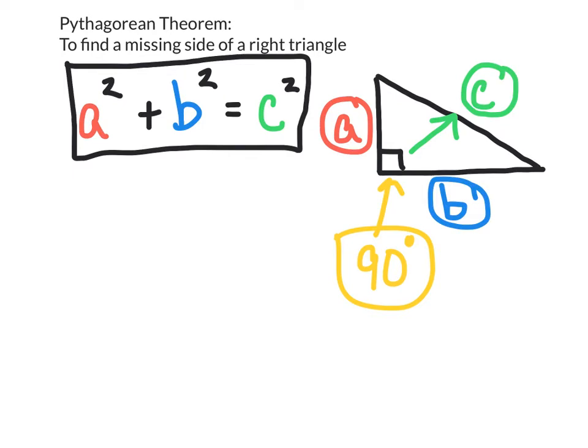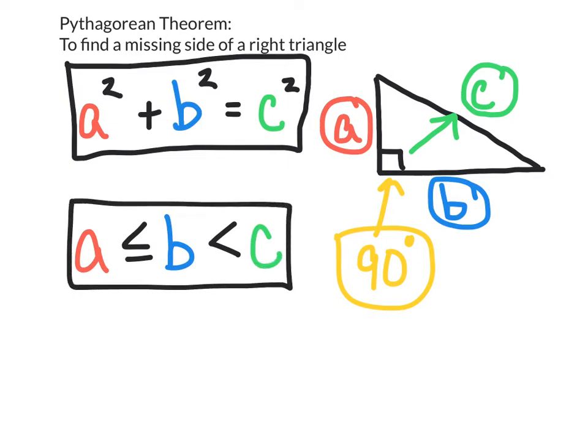Now, it is true that you can switch the labels a and b because addition is commutative, but c must be placed on the correct side. I tell my students a rule where I simply tell them that a is going to be the smallest side, and therefore a can be less than or equal to b, and b has to be less than c. This is the rule of thumb that I use: a is the small side, b is the medium side, and c is the longest side. If you stick with that rule, it will keep you out of a lot of trouble.